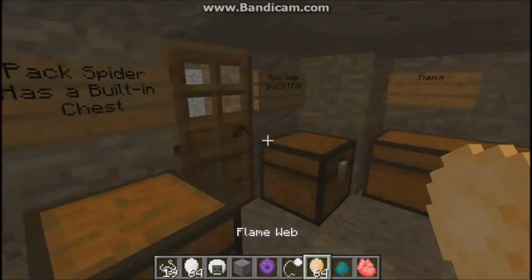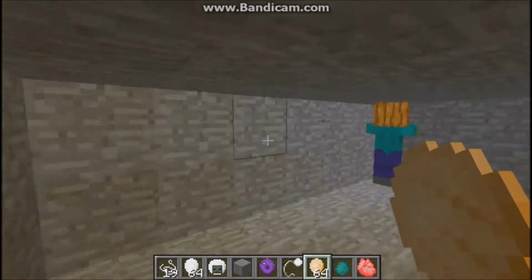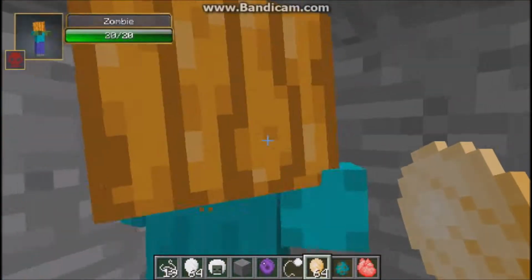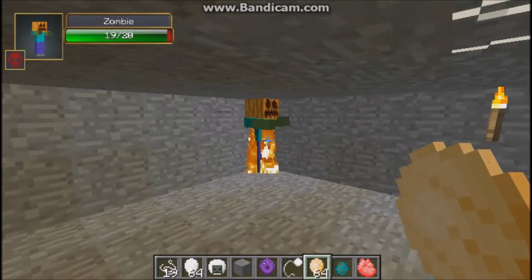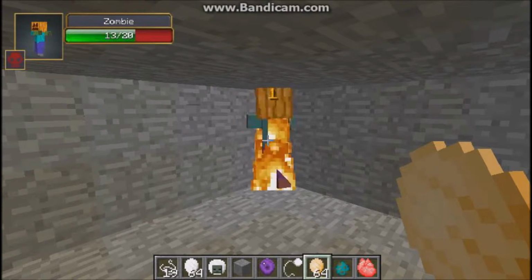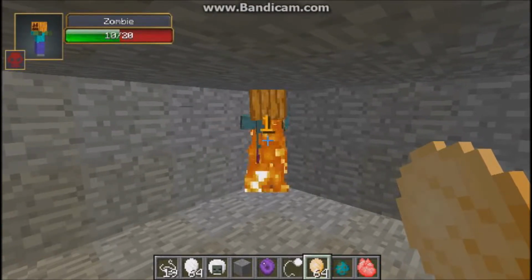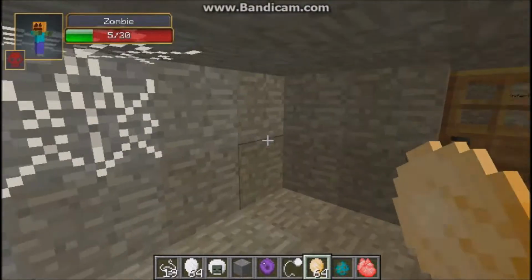Basically, with Flame Web, what happens is, I've got a zombie test subject here, which I guess they're doing something so that all mobs will have pumpkin heads today. I don't know why. Anyway, right-click, you shoot a fire charge thingy, and it lights them on fire, where normal webs don't really do anything. So yeah, that's the fire web.